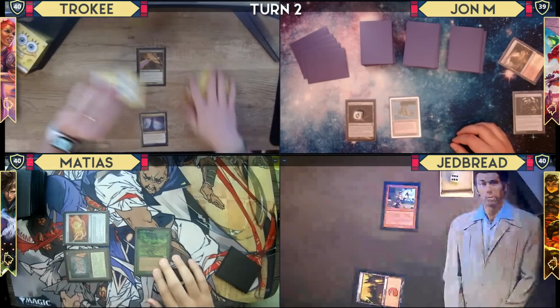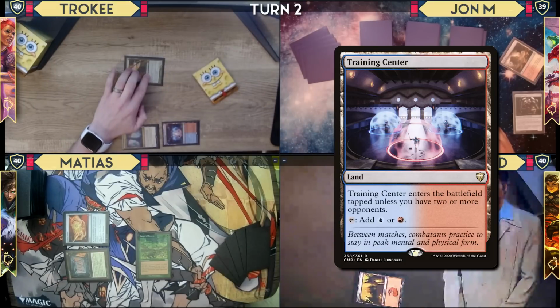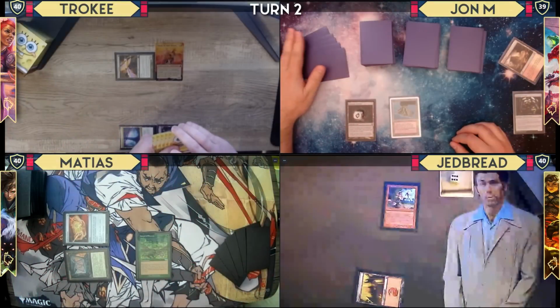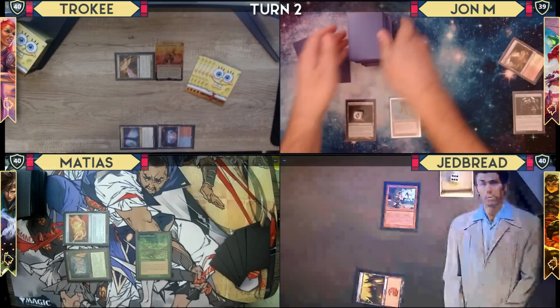Untap. Draw for turn. Play Training Center. I'll tap 3 and attempt to cast Najeela. Hooray. I know. We miss her so much. How would you like my deck returned? Put middle on top, and with that I'll pass. So it's up to you now.